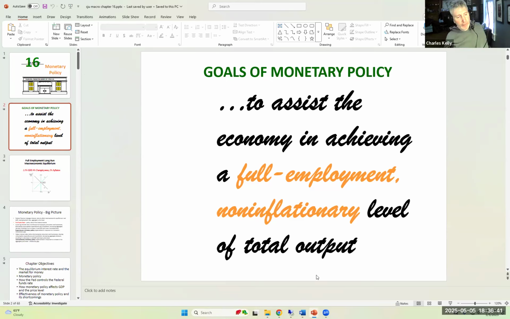Other central banks in other countries or economic units like the EU only have to worry about the price level. As a matter of fact, one of the criticisms of the Fed is that they have too much on their plate. But it is what it is. Our Fed has this dual mandate. They're supposed to do anything and everything within their power to sustain full employment domestic output, meaning 4% unemployment and close to 2% inflation.